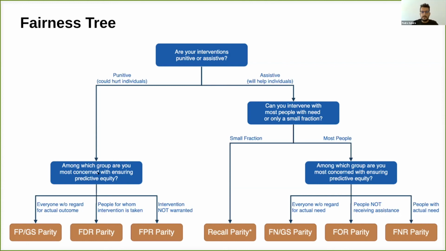So then there are specificities, because most of our projects at the SSG are assistive. The interventions are helping people through personalized healthcare, personalized outreach, mental health outreach, criminal justice system problems, and so on. And then it's more about how much we have to spend on interventions. So what is our capacity? Are we intervening in a very small fraction of the population, or in most people? For instance, in a project that I worked on diabetes screening, we can provide screenings to a large portion of the population. But in other projects, for instance criminal justice systems, we have a very limited capacity of intervention. So in that case, probably the best fairness metric to choose is recall parity.